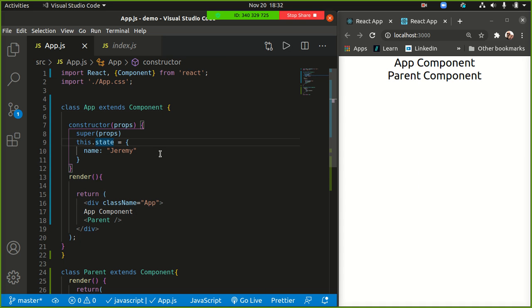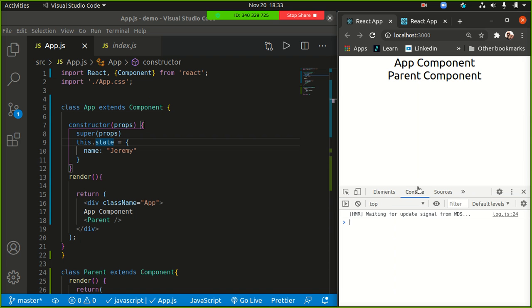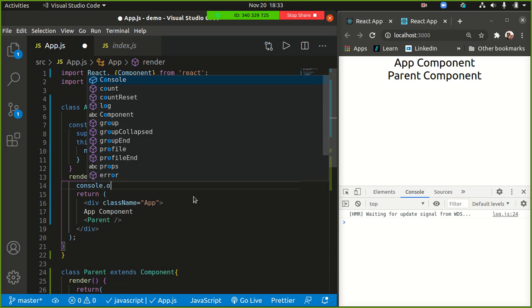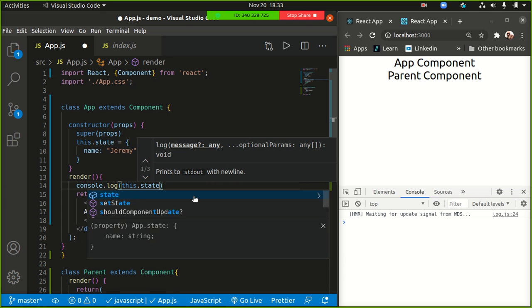So right now, just to keep track of what's happening, I'll use my console a lot. I do this a lot just to kind of keep track of what's happening. I want to make sure that this is working, so right before the render, I'm just going to console log this.state.